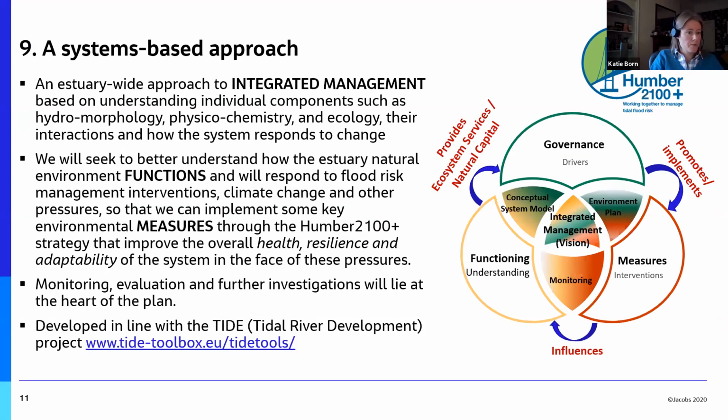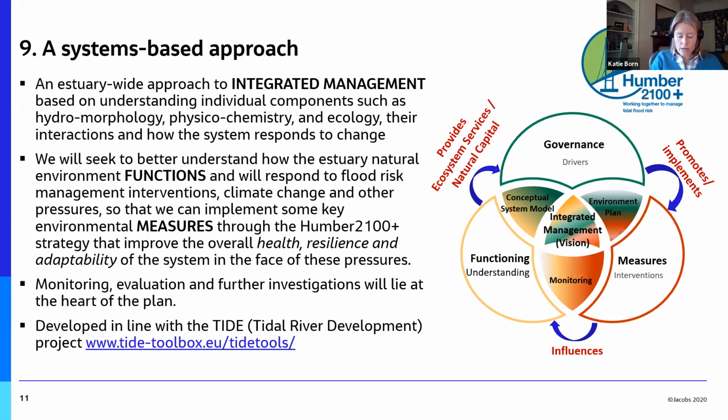So a bit more about this holistic approach here, which does chime with what Zoe was saying during her presentation. So this is thinking about a more integrated approach by understanding how the system works through the different components like hydromorphology, physicochemistry and ecology, how they interact with each other and the systems and how they may change. We will be able to put in place something that will help improve the overall health, resilience and adaptability of the ecosystems. And we know that there'll be not only the pressures from flood risk management activities, but also the climate change, sea level rise effects, and lots of other pressures that are in the estuary.